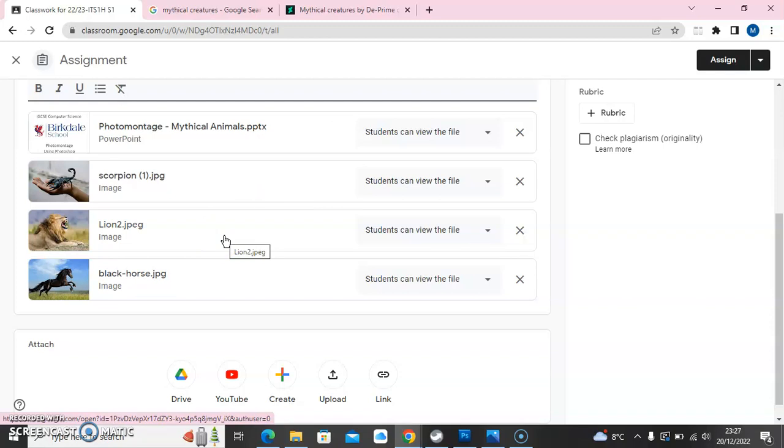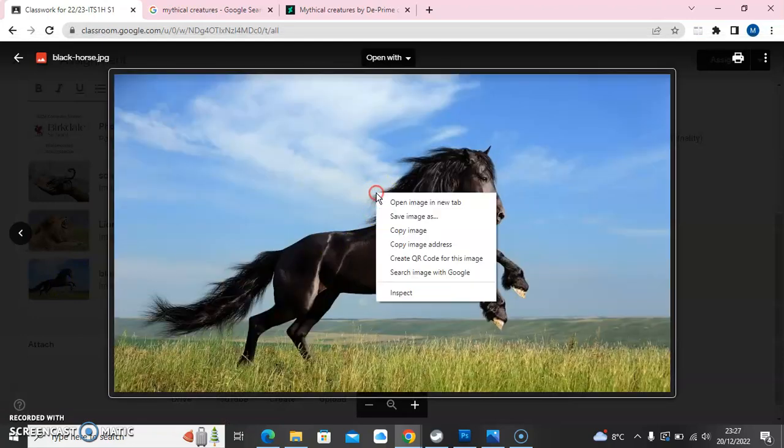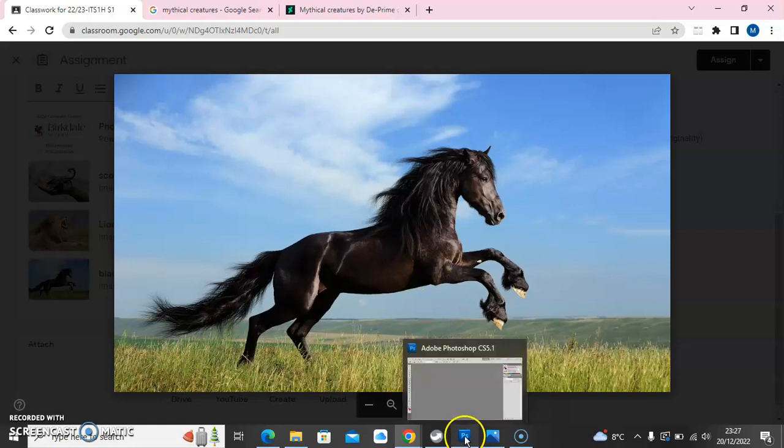It's important that you choose the image that will form the background and make sure that you get an entire animal body for that, because you're going to layer the other parts onto it. So you can see here I could use the scorpion. We don't have all of the lion, only part of the lion. So I'm going to use the horse as my main body. So having a look at this image, I'm going to load that up, right click and copy image. You could obviously search for your own animal bodies on the internet, or you could use the ones which are supplied here in today's lesson.